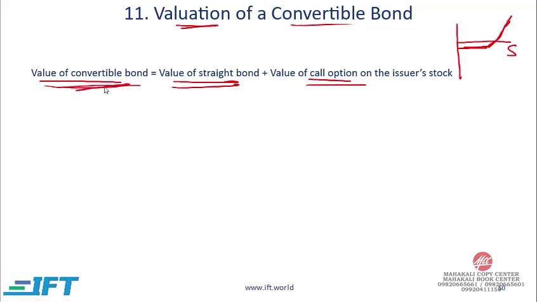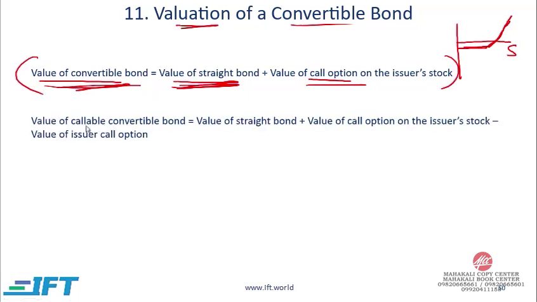In a sense, with a convertible bond, the investor can keep getting the benefit of holding on to a straight bond and also has a call option on the underlying stock. So remember this relationship. What if our convertible bond is also callable? This is the waste management example that we looked at, that was both callable and convertible. So the value of that bond is the value of the underlying straight bond plus the value of the call option. So that's this part.